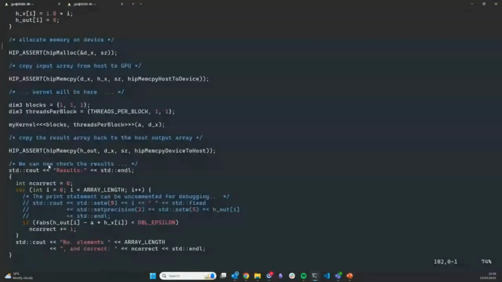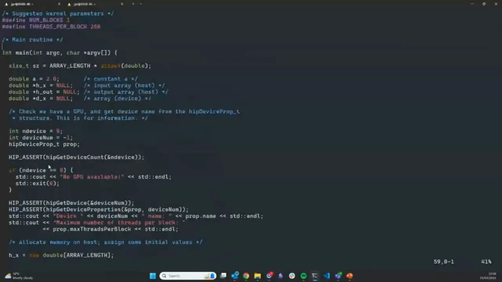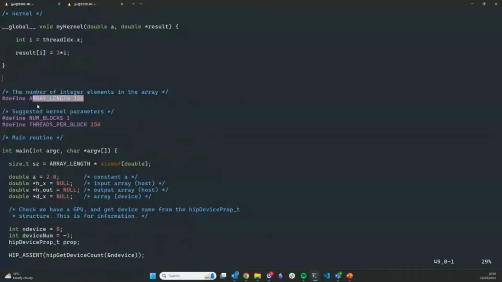At the moment, we're limited to this case where the length of the array and the threads per block are the same. We aren't always going to be lucky that they're identical. Threads per block is related to how we decide that the machine threads should operate together. This is related to whatever interesting work we're trying to do. We'd like to decouple these ideally. So what can we do to improve that? First of all, we need to think about what our kernel is. So let's take a little bit of an example.